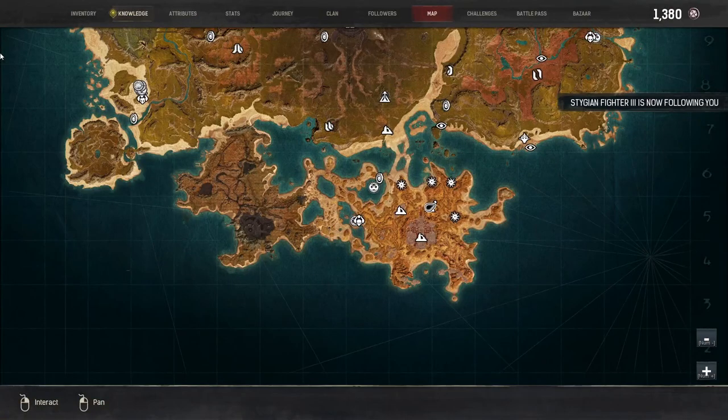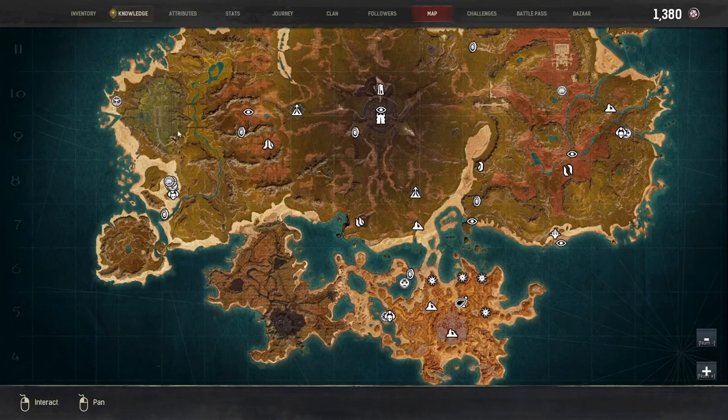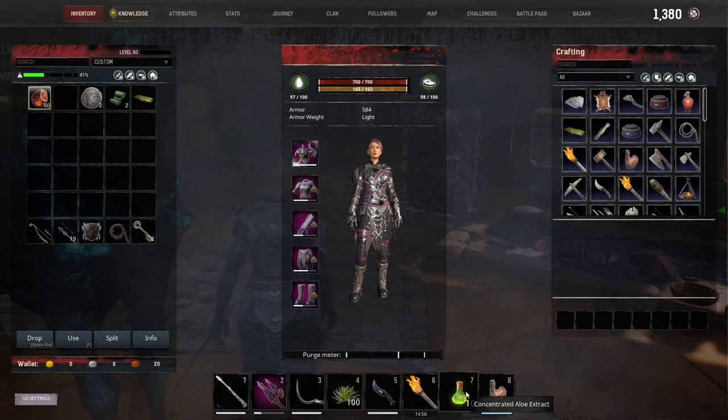Here's what's in store for this episode. I need to run over here and get the armor piece. I also want to go up here and get an armor piece and kill the boss that's up here for the really good wraps. I have made the move to the concentrated aloe. That way I have better healing. And that's about it. Let's get into this episode.